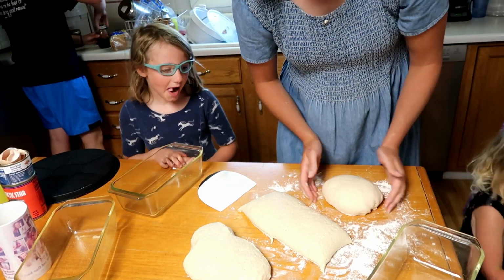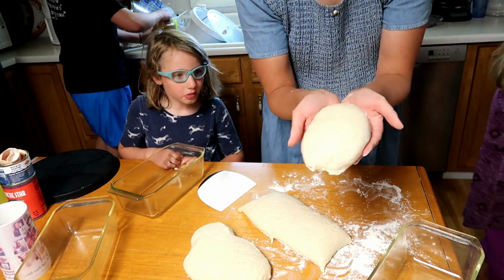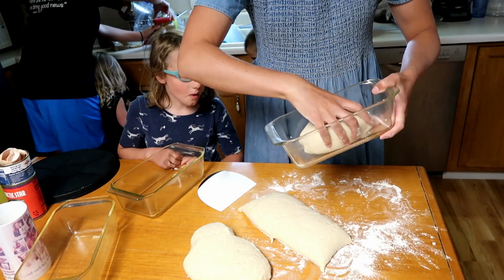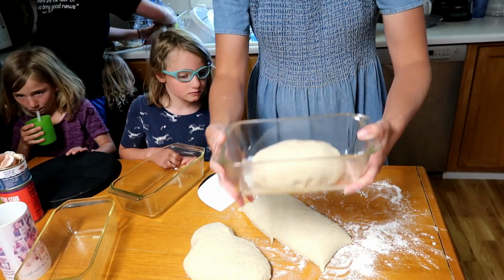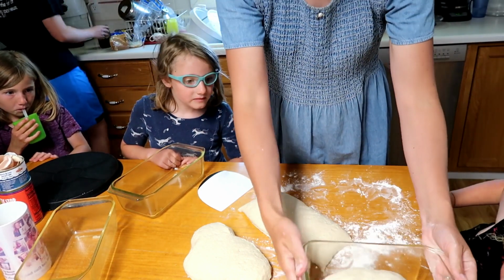Okay, so I just kind of shape it into a little loaf size, about like that. And then I'm going to just drop it right in my pan. And so it looks about like this. And then I'll put it back in the oven with the light on for it to rise.